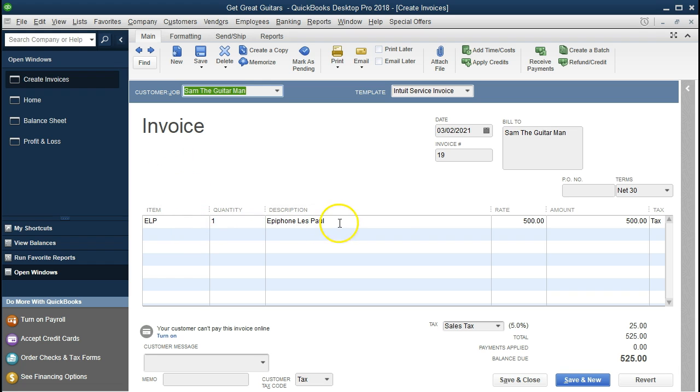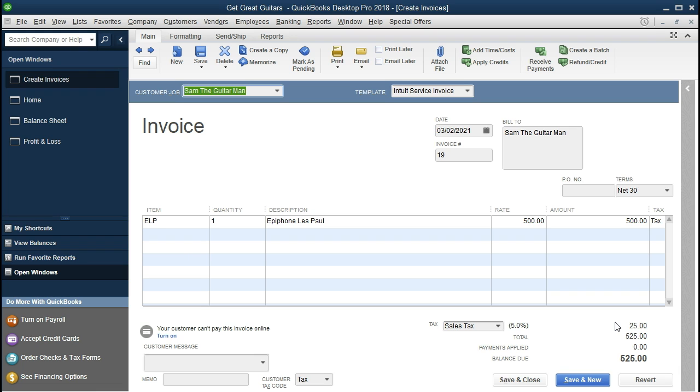So note what we have. We've got the item, we've got the inventory item, we've got the rate. A lot of things going to happen with this invoice. One is the accounts receivable is going to go up because it's an invoice. And that means people owe us money when we generate it. And we're going to have a sale that's going to go up by the amount of the sale. And we also had to remove the sales tax. So we're going to have a sales tax payable going up from this invoice.